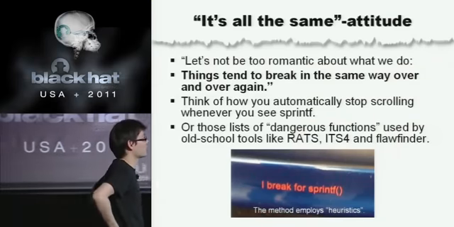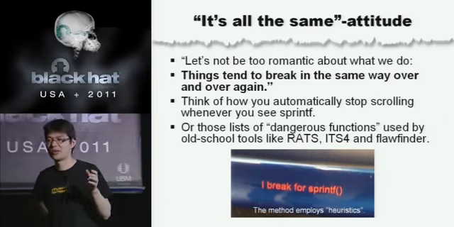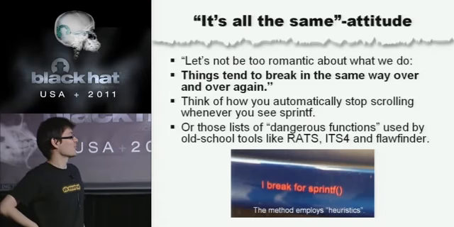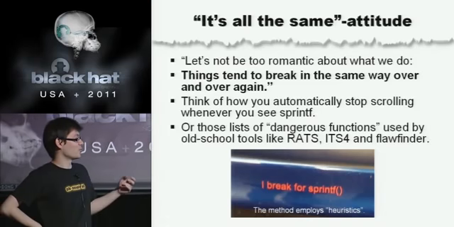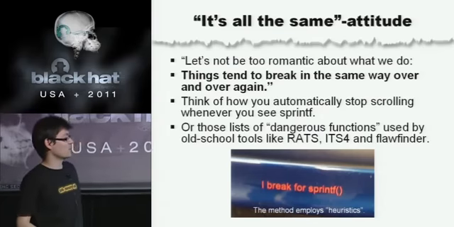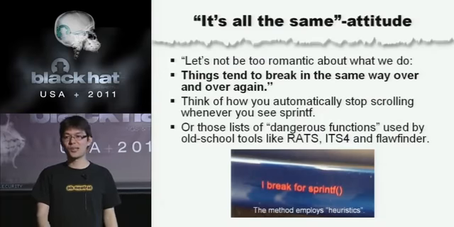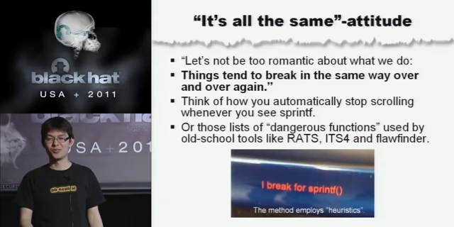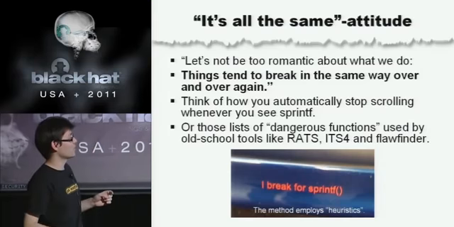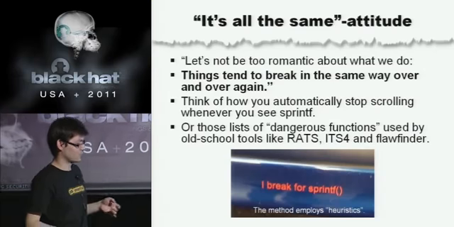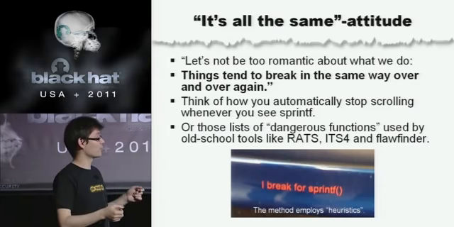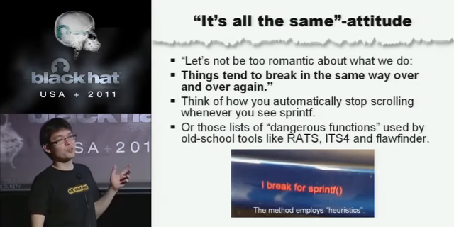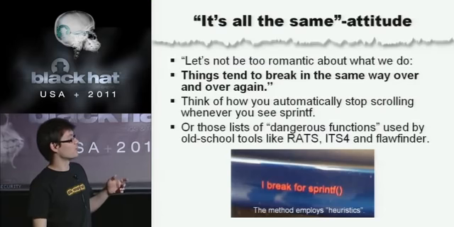So you could say, stop being that romantic, right? We've found lots of bugs in the past simply by saying, grep memcpy and just checking those calls. And old security auditing tools like RATS and ITS4 and Flawfinder, basically what they did was have a list of dangerous functions and say, oh, somebody's using, I don't know, sprintf, check that. Okay, so that's not very sophisticated, but it makes a point, which is, you often find stuff that just follows a pattern which you have across code bases, and it's all not that difficult and wouldn't really justify what we're about to be doing.